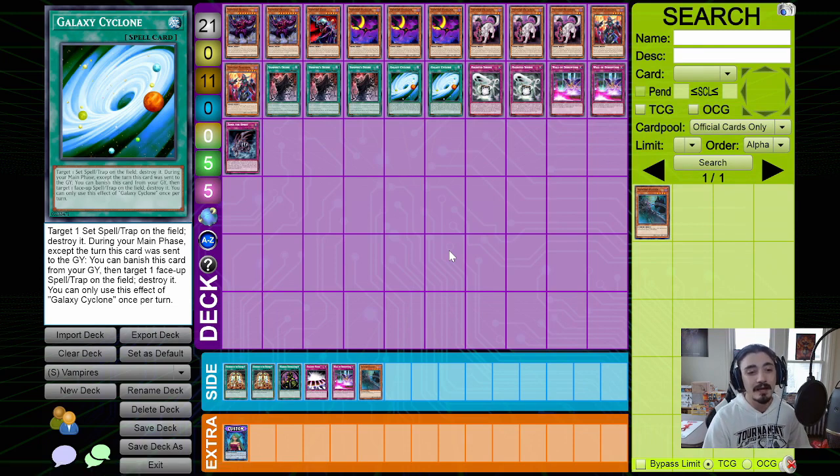So that's pretty nice. Not only that, but it has an additional effect: you can banish it from your graveyard, target a face-up spell or trap card on the field and destroy it. So it's double spell and trap destruction. It kills Nightmare Wheel. For whatever reason, Mask of a Curse has been getting crazy popular at my local, so it comes up for that card in particular. And Zone of the Spirit is also a really good one. Any field spell is really good. Just having the Galaxy Cyclone there is really nice in that regard. And of course you're hitting battle traps and stuff too.